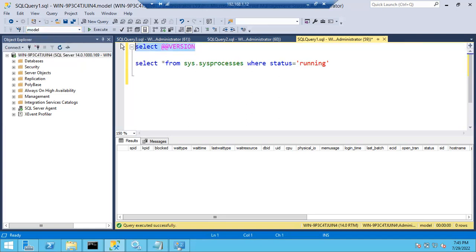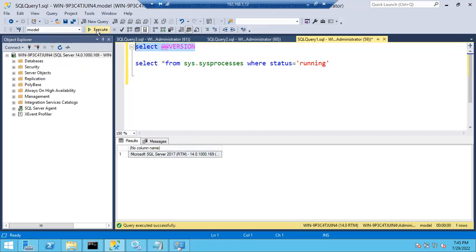Some queries are system related queries. You can execute them on any database, no issues. But I'll tell you one scenario. While creating tables, while inserting records, while deleting the tables, you should be very careful on which database you are executing these queries. I'll tell you while creating the databases and while creating the tables also.